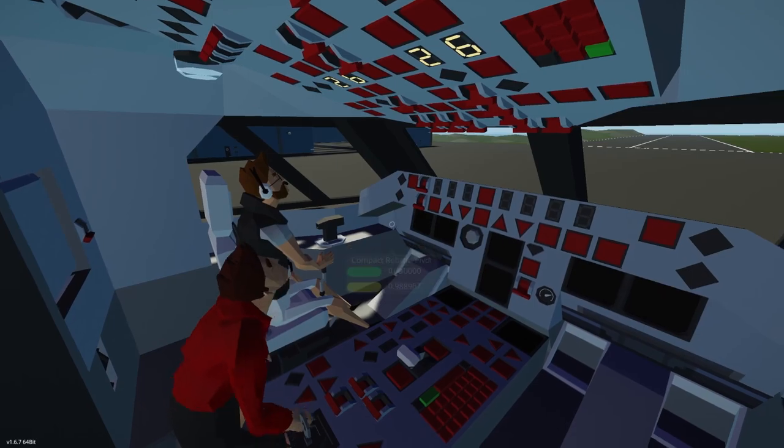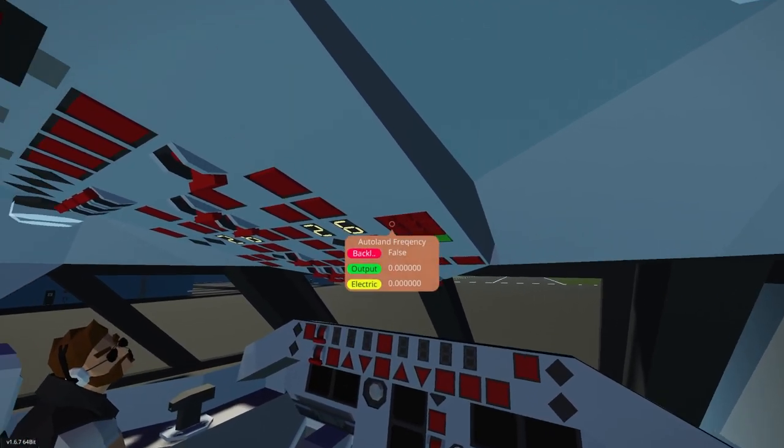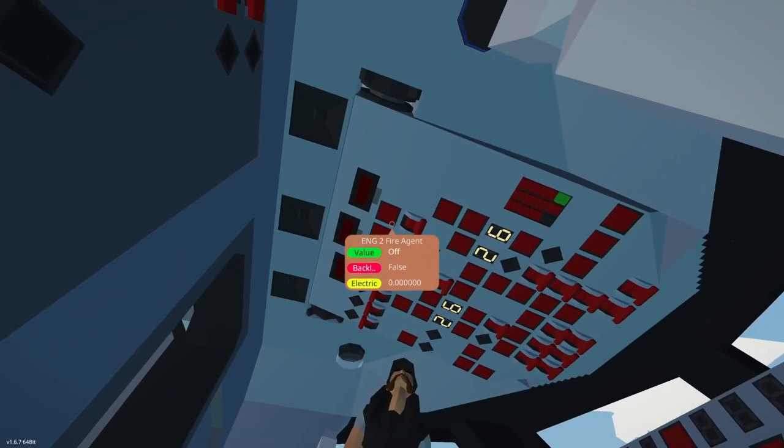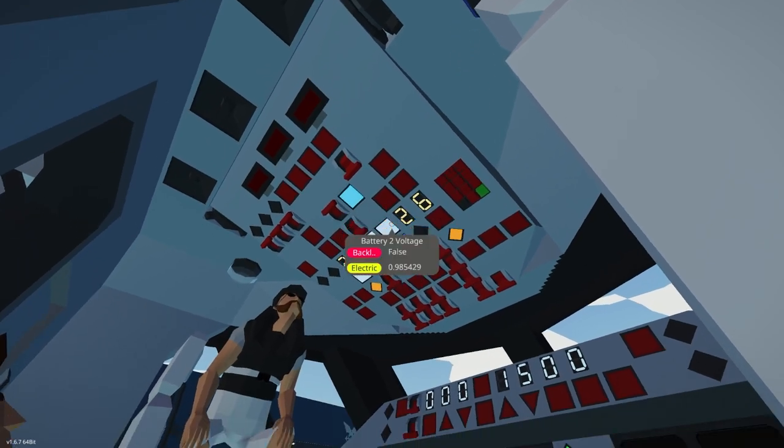We have to turn it on now. Wow. Oh, select a random time. This should be easy. Wait, that's the keyword there. There's no electricity on. Yeah, we need to... Wait, can anyone see the battery? I'm looking for it. Oh, there it is. Oh, you found it? Nice.